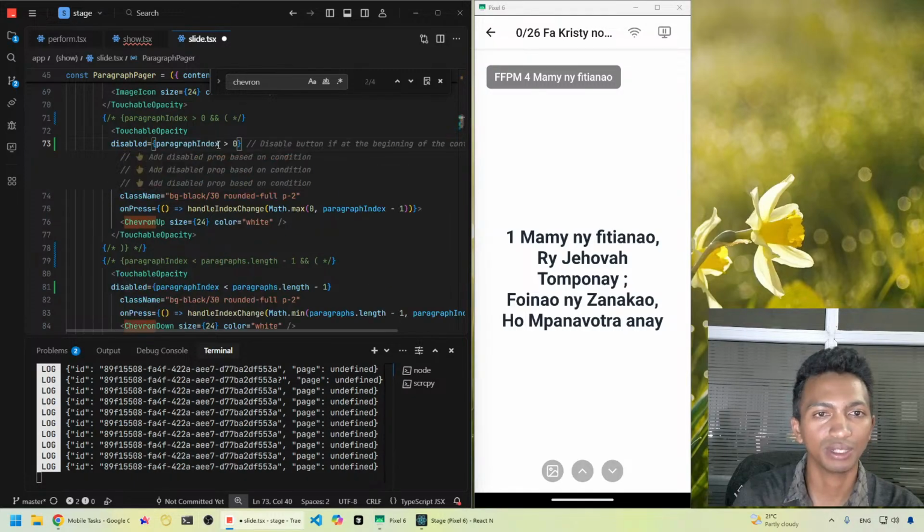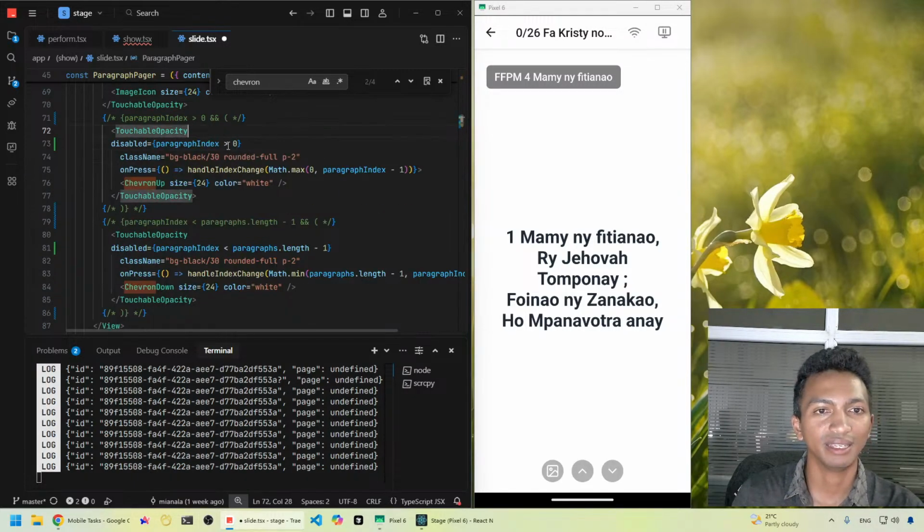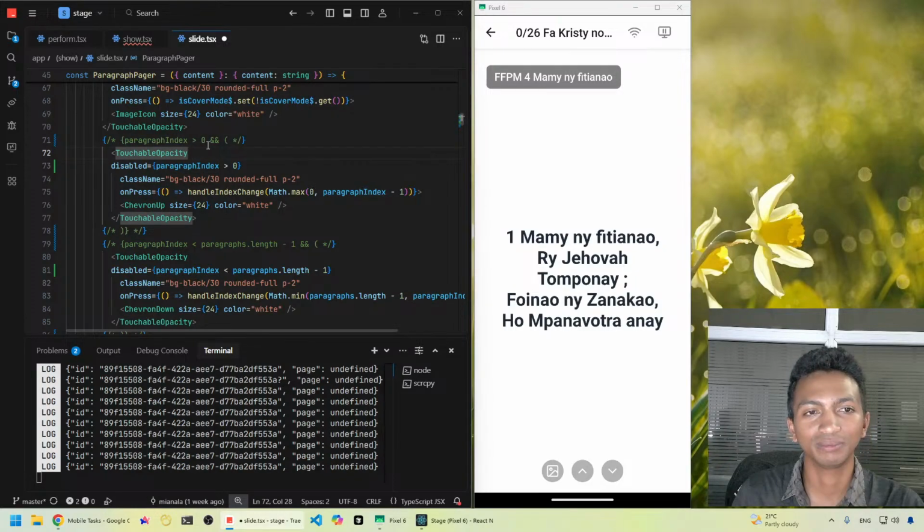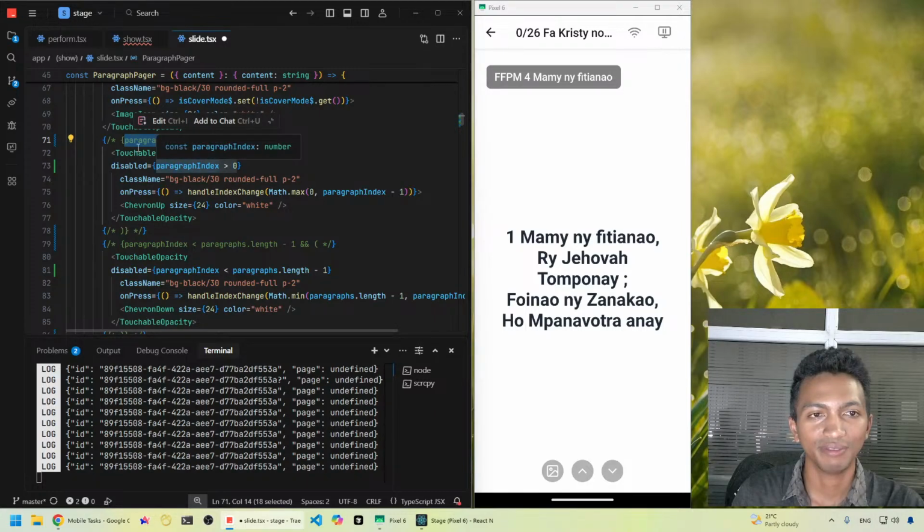Wait, shouldn't it be the inverse, right? Yeah, that's true. Because I hide this if paragraph index is more than 0. No, I make it available if it's more than 0.